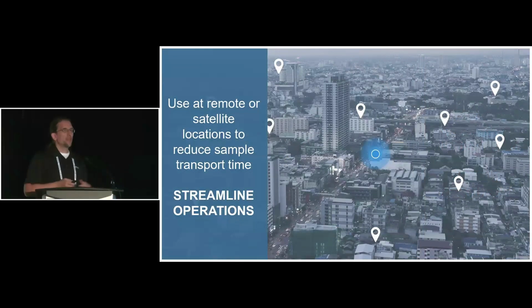Large cities, if you're pulling samples from across a very large geographical region and it's going to take you hours to get your sample in, again, this can be set up in a very small office space, if you can have that set up. And then you can actually just have points around a large location to have samples testing. And we do have customers in North America who do this, where their central lab will take most of the samples, but for those on the outside, they might have another location where they're just having some of the samples sent there, so that way they don't have to deal with traffic and getting things moved over to that location.